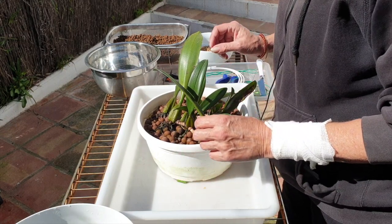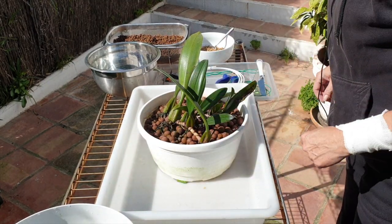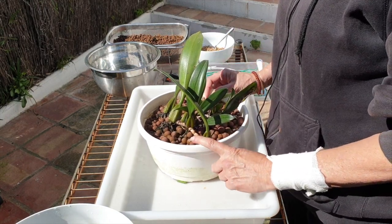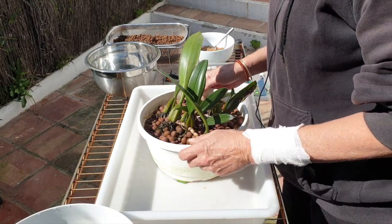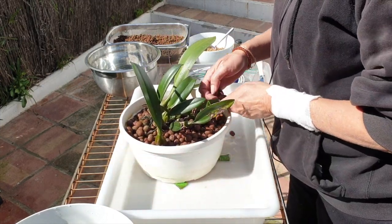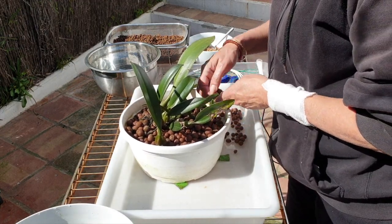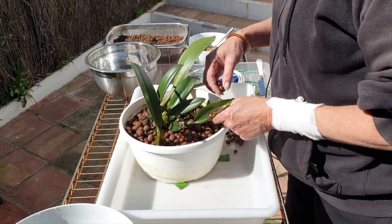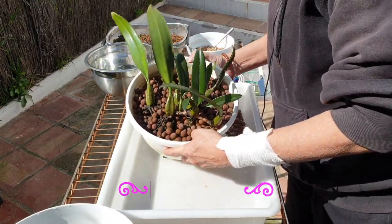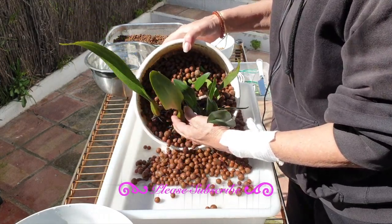That is the case with my two Bulbophyllums in this community pot, which was an attempt and could have been a success, but for several reasons — the main reason actually is my Leka. Back in the day when I got these orchids in, I was getting orchids in so quickly I did not let my Leka ever soak and leach long enough, so the mineral buildup was astounding. By the state of the Leka I know these were one of the first to ever join my collection.